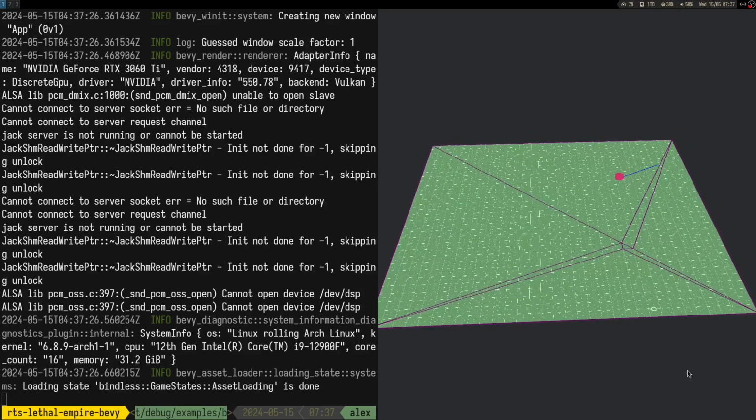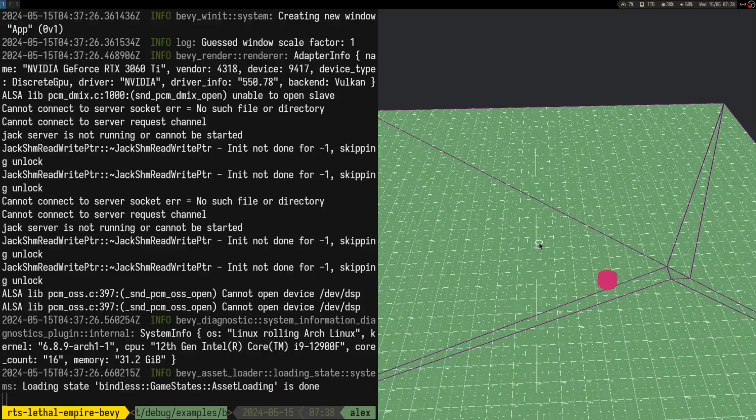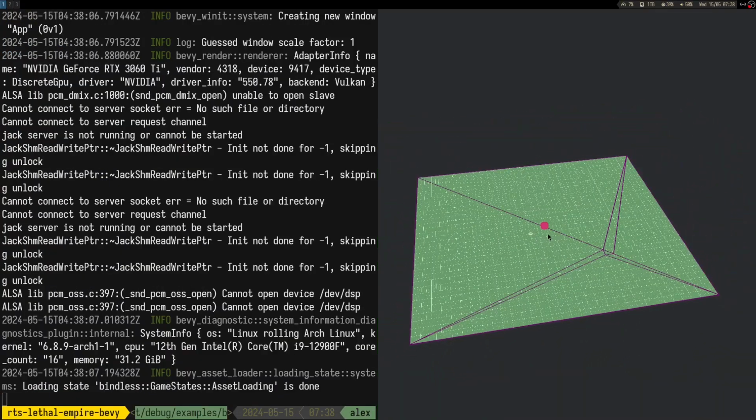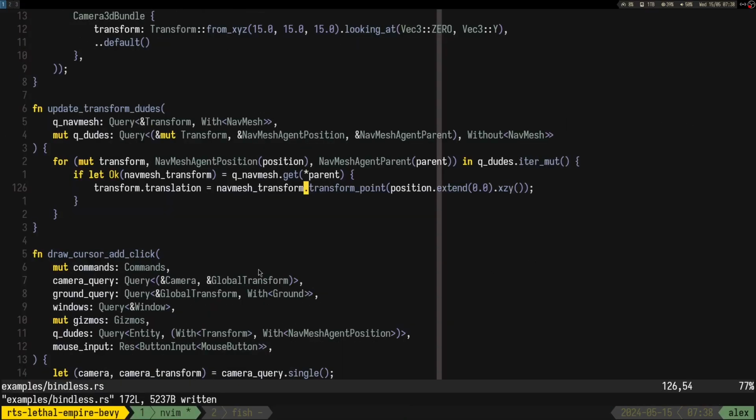Huh. Interesting. But at least it was in the center, right? When we open this up, it looks like it's in the center. So that's why it's weird why we need inverse transform.